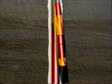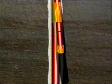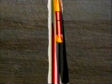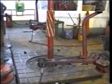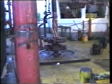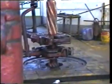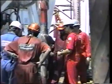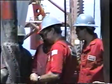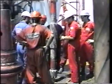After the window is established, milling continues back and forth through the window area until the assembly can do so without any torque or drag. In medium radius horizontal wells, it is sometimes a good idea to make one additional mill run if a long horizontal area is to be drilled. This run will lengthen the window, making it easier for the drilling assembly to pass through the window when horizontal reach is long and drag becomes severe.